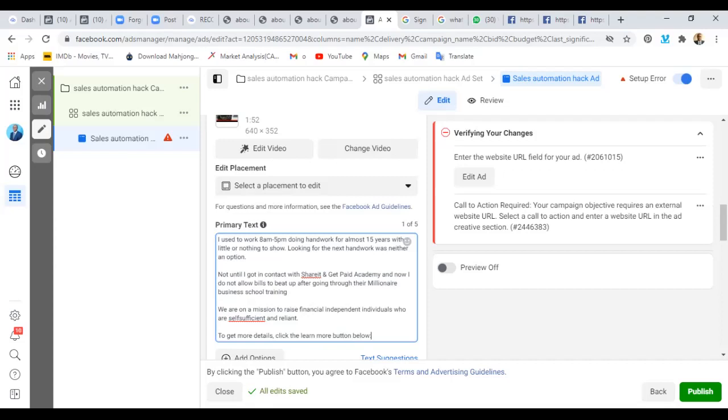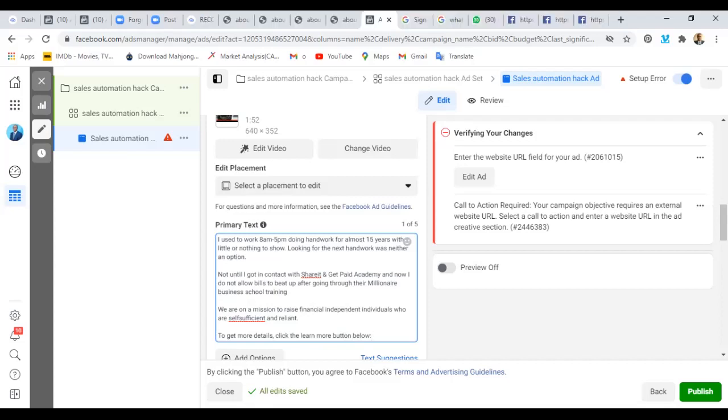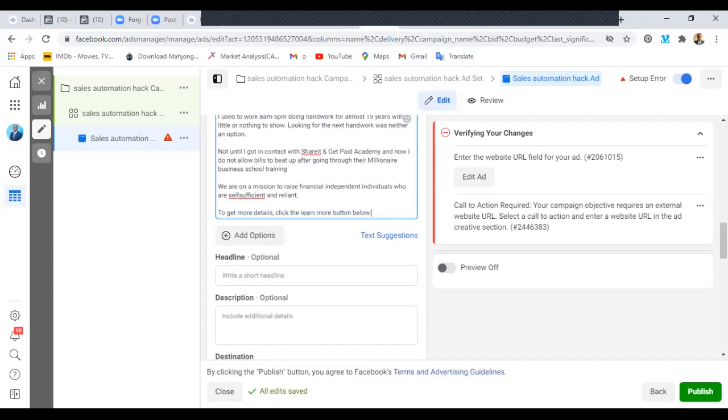So the first step in writing a script is to call your audience with a pain point. The pain point is, this is what I was going through. The second, you mention the solution. What changed? That solved the first problem. The third, you now mention a mission. Use the words mission statement. The mission statement relates to your audience, that this is what you can do for them. Then the last is the call to action button. That's a simple format in writing a hard copy like this.